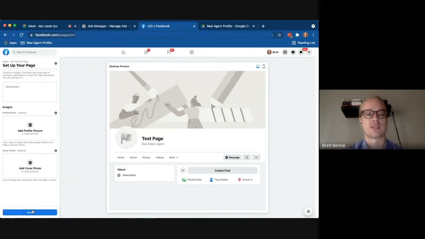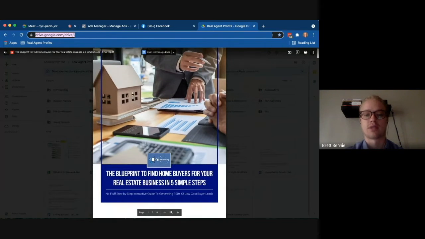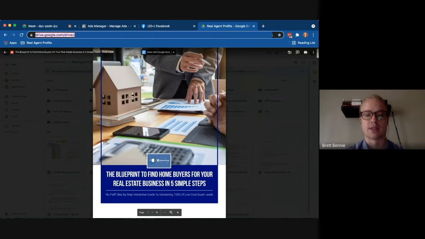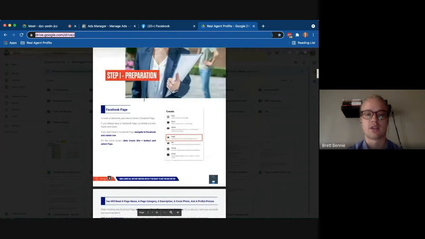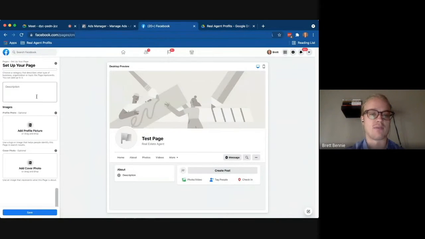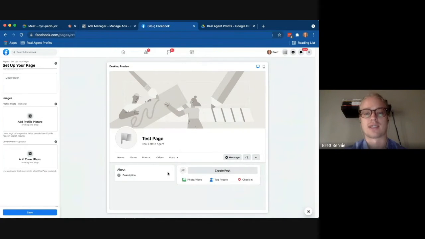Then once you save this, your ad account is going to be automatically created. I have more on this, an exact step-by-step, in this book that we have. So make sure to pick this up, and this will give you step-by-step instructions on exactly how to create your page. But I gave you most of the steps here. This is basically all you have to do, and then you can dress it up and make it look nice.